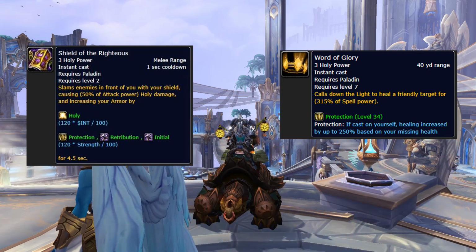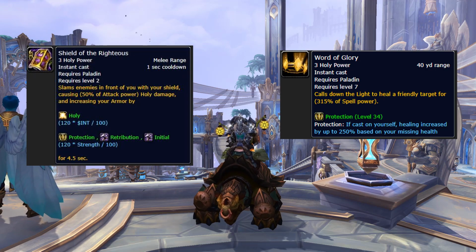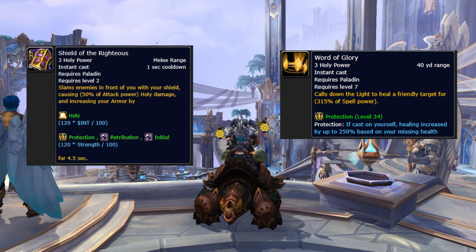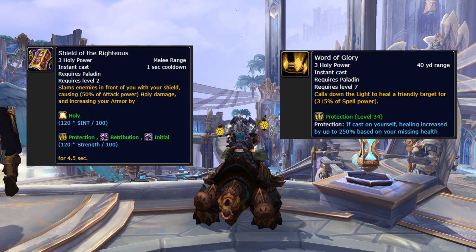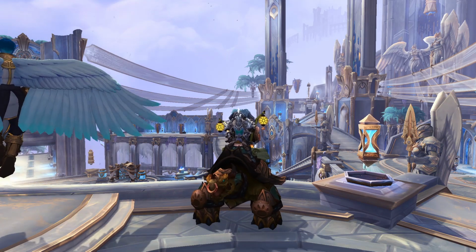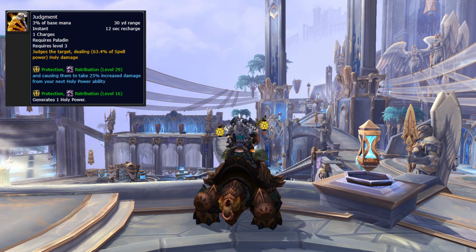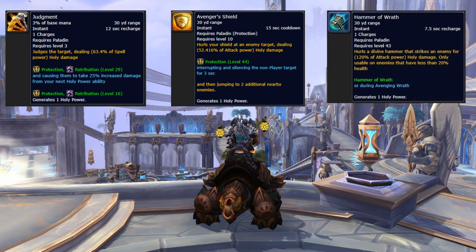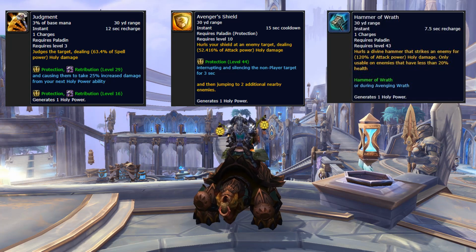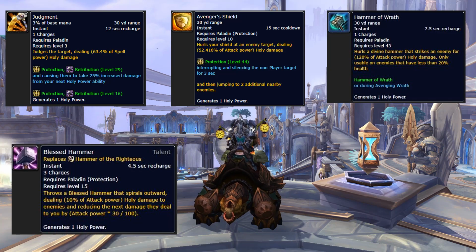So really, 9 out of 10 times, you'll probably be spending your 3 Holy Power, which is what either of these cost, on your Shield of the Righteous to keep up your active mitigation. Shield of the Righteous obviously is going to increase your armor by a buttload, which is going to in turn mean you're going to be taking less damage from melee attacks and all physical damage. Now the way that you build your resources is going to be through Judgment, Avenger's Shield, Hammer of Wrath if Avenging Wrath is up, or if your target is in execute range, which would be below 20% HP, and finally Hammer of the Righteous or Blessed Hammer if you spec into it.